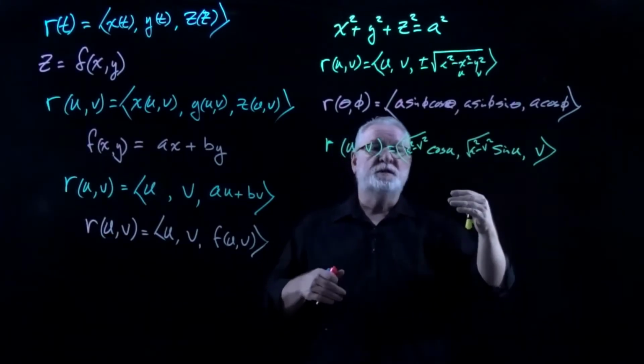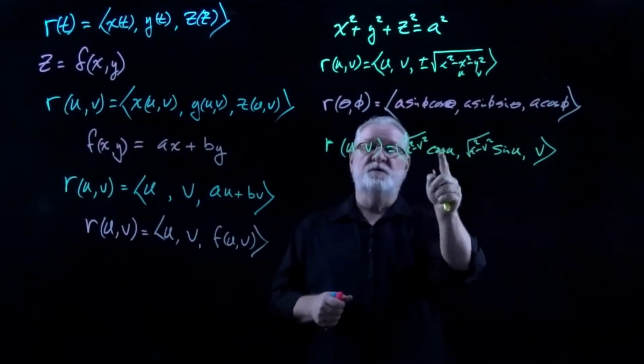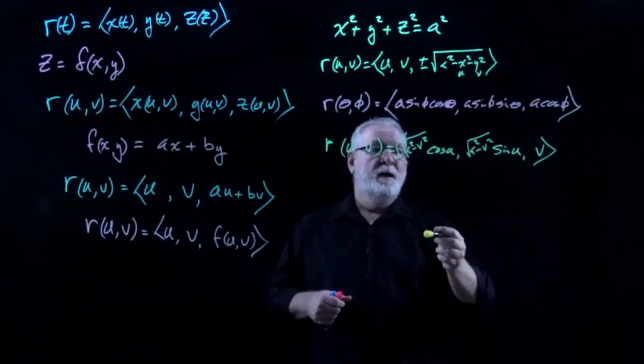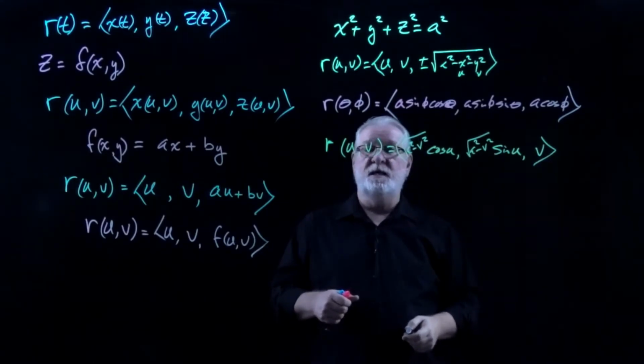This set of parametrics is very powerful. You'll notice it does have the disadvantage that the partial in terms of v will be a little bit messy. But it has the advantage that it's defined vertically, which means it has a very easy z component.